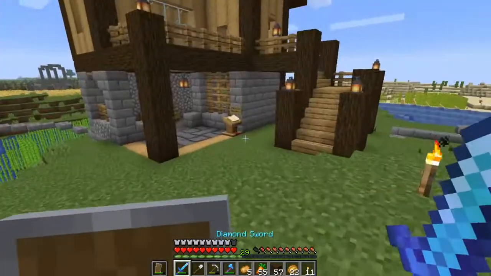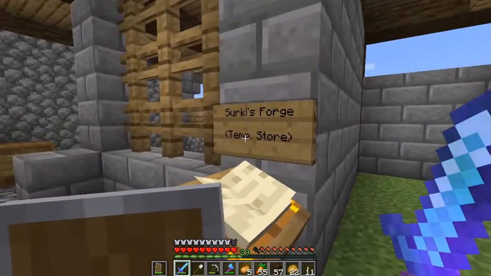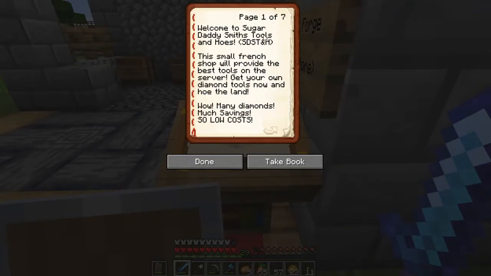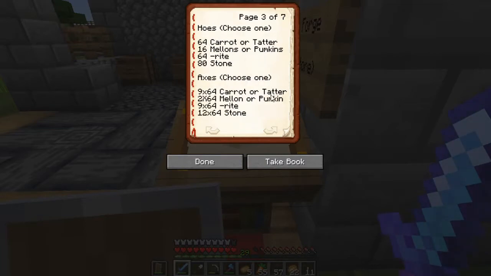But this is the shop that Surki, I think is how you pronounce it, has made, which is very good. It says Surki's Forge, start to start. Welcome to Sugar Daddy's Smiths and Tools and Hoes, SDSDN-H. This small French shop will provide the best tools on the server. So he claims. Get your own diamond tools now and hoe the land. Wow, many diamonds, much savings, so low cost. Price can be paid in multiple ways: carrots, potatoes, melon blocks, pumpkins, diorite, granite, andesite, or regular stone. Set the price in the next tabs.